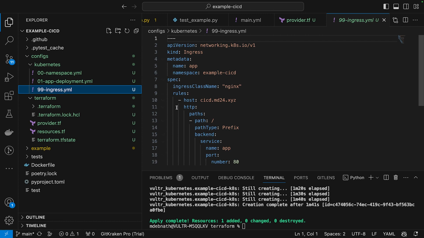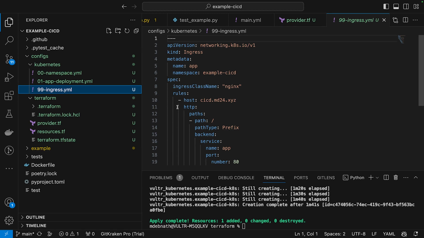Then we also have an ingress resource. In order to use this, you need to install Nginx ingress controller, and then for the host as well, you need to add the A record of the underlying load balancer into the DNS settings. I'll leave that part out of this video so that it is very easy to follow through.